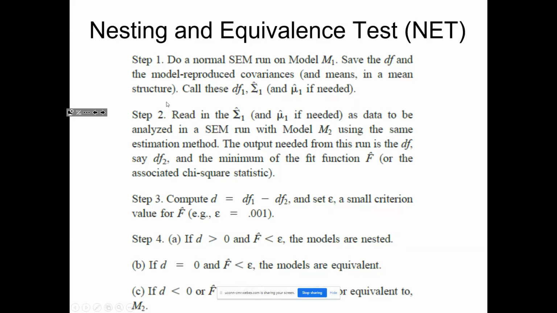So obviously, just imagine this. I know this is kind of a weird idea at first. So imagine I took the model implied variance covariance matrix that I got, and imagine I ran the same exact model through it. My model 1 again, which is in some sense like an equivalent model, right? If I ran model 1 through and I used the model implied variance covariance matrix as my data, how would that fit? Perfectly, exactly.